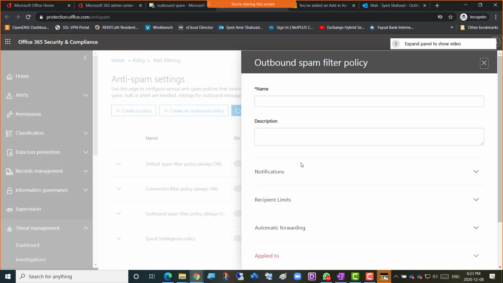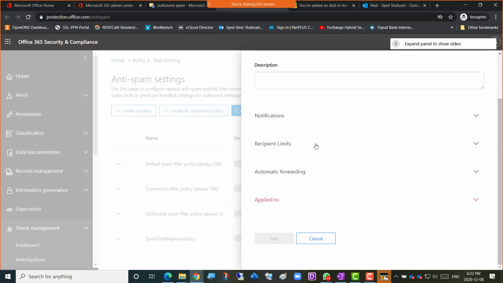It is possible that any of your employees' mailboxes, without the knowledge of that employee as well, is sending a lot of spam to other employees or outside of your organization to other email addresses.